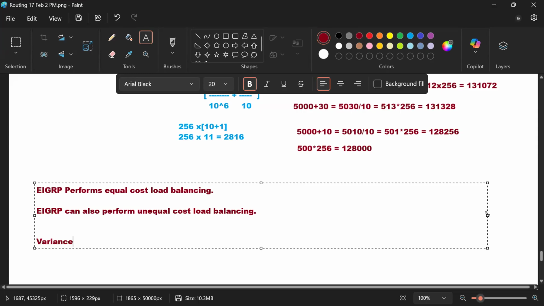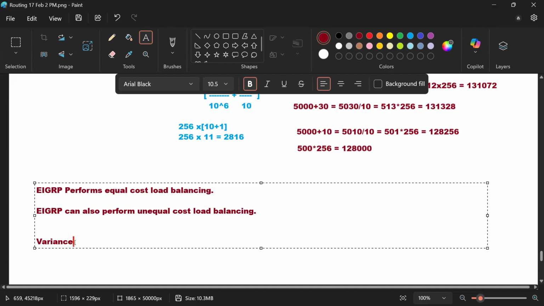But again, to see the variance practical, I think we'll have to design one lab with the older operating system and fast Ethernet interfaces. So I'll put the router's image and then tomorrow we can do it. Tomorrow is Friday, right? I was hoping we would complete EIGRP this week. Let's see, maybe Monday we'll complete EIGRP.